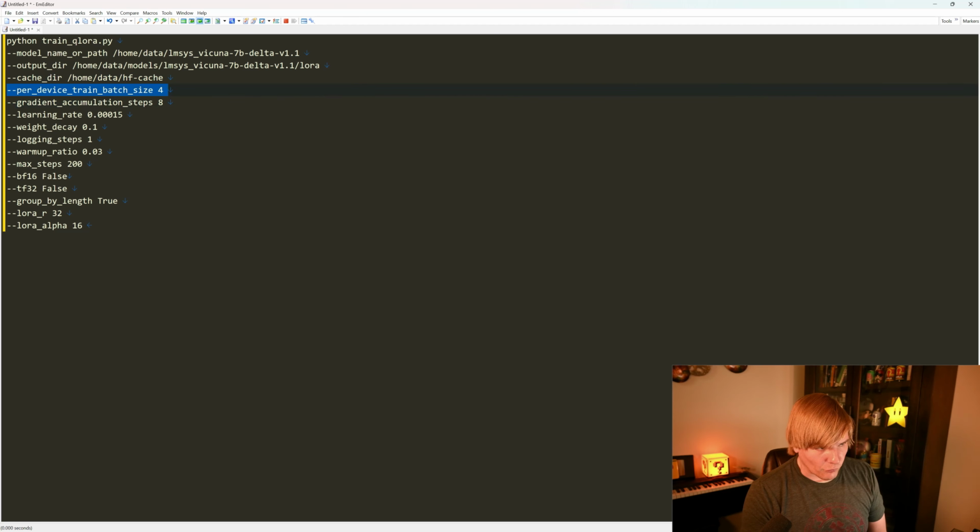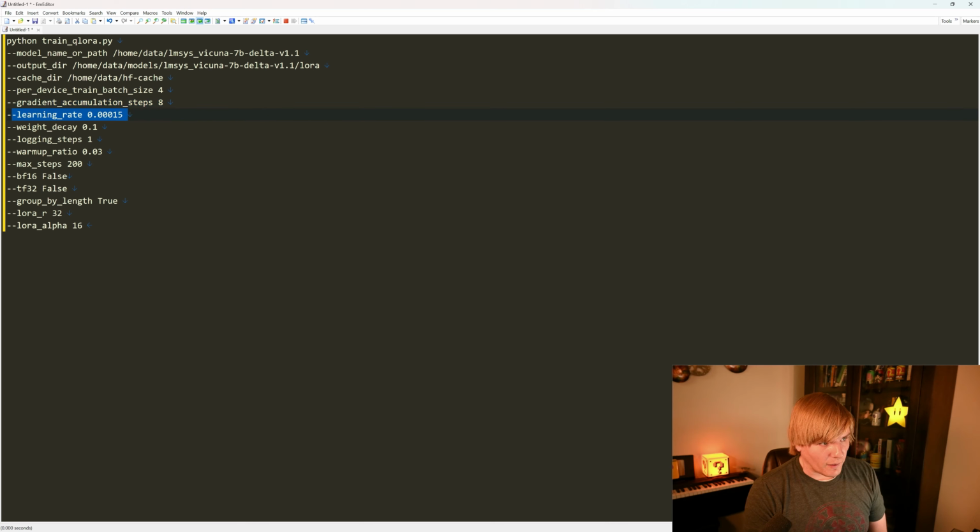The per device train batch size is how much of the training set you want your model to see at once. 4 is pretty small, and it will take a while for the network to actually learn the patterns, but higher values like 256 or 512 have a propensity to memorization. So you typically want to try sizes between 16 and 32 or maybe 64. The gradient accumulation steps, or how often you want the gradients to go back into your LoRAs? There's not a lot of reason to change this, but you could try experimenting with 4 or 6 or 12.